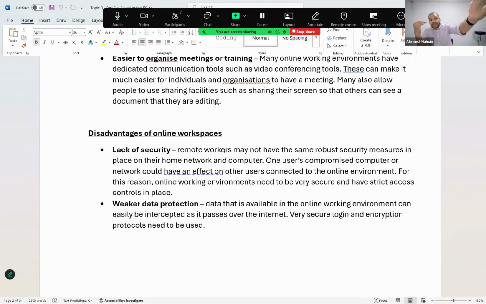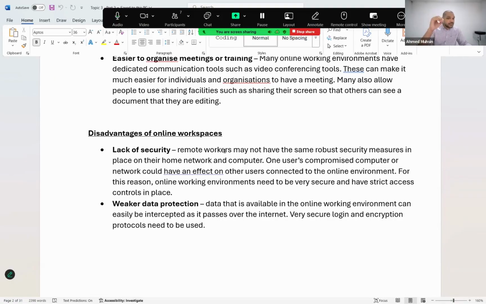How do we know if you're going to a cafe and using their Wi-Fi connection to access the company network? What's the risk with that? What's the risk with you using a cafe's Wi-Fi network in order to access a company network? Everybody? What's your risk in going to McDonald's and using their Wi-Fi to access the company network?